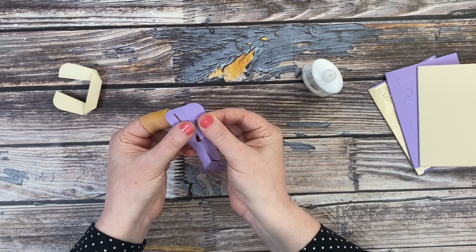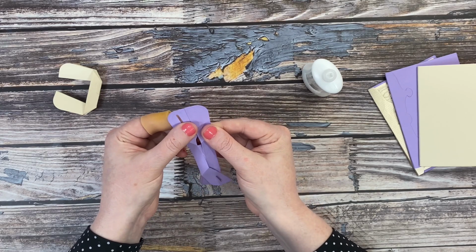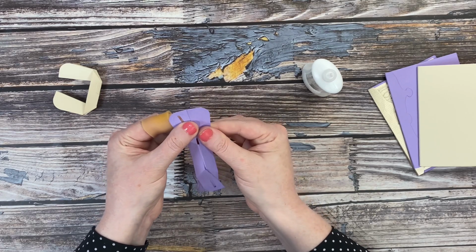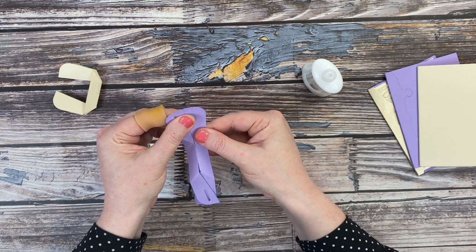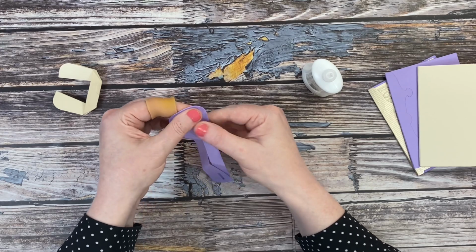I've gone ahead and added glue to all of our tabs, and we're going to pinch the top bits together. Like I said, it's not completely straight, but if you get the top bit right, then you're not going to have a problem with the rest of it.